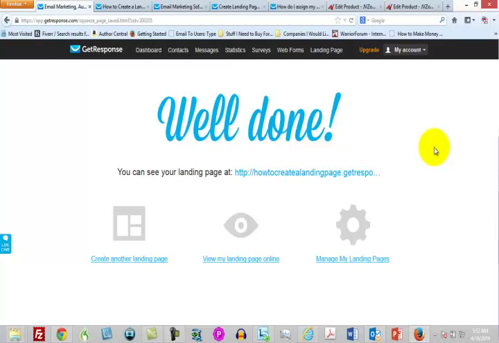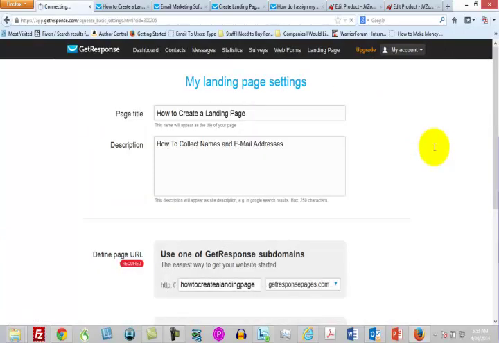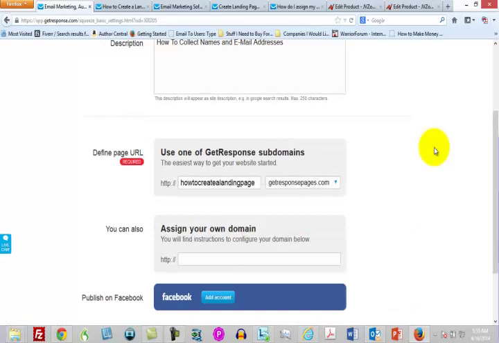So once you've done that, you have created your landing page. You can choose to either have it redirected, and there are a couple of ways for you to connect it to your domain name. Click Edit here. Either assign it to our domain, or we can use the GetResponse domain and redirect it. Now, if you're going to redirect the domain, there is a way to do that inside of your cPanel hosting. I'll show you how to do that now.